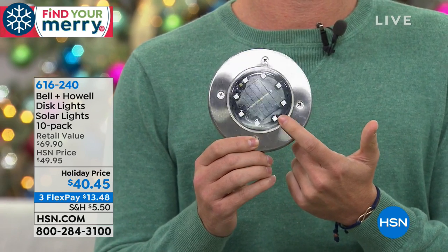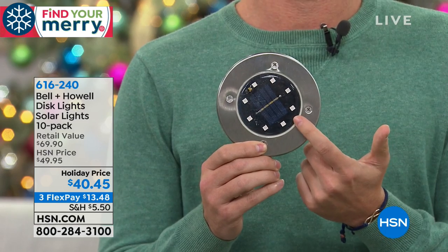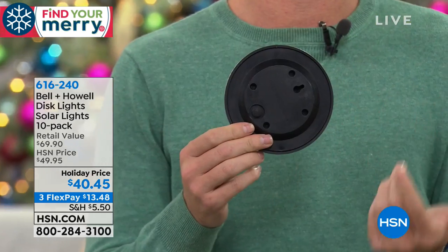You're getting double the amount of lights that you typically would get if you were to buy these off of the infomercial. And these lights are kind of 2018 style technology. They're SMD, surface mounted diodes, so they're gonna trickle off the battery, and the battery's gonna last you about 5 hours at nighttime. So when the sun goes down, lights come up, and when the sun comes back up, it's gonna be able to charge your battery, and you don't have to worry about batteries, because the batteries come included, built inside, and gonna constantly recharge every single day.